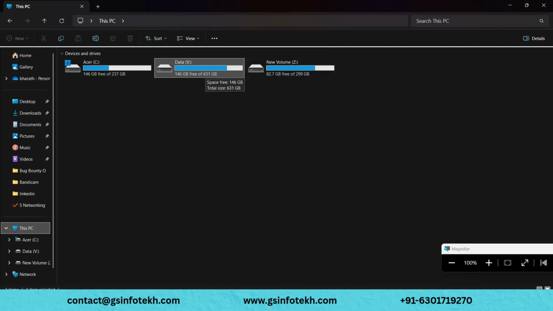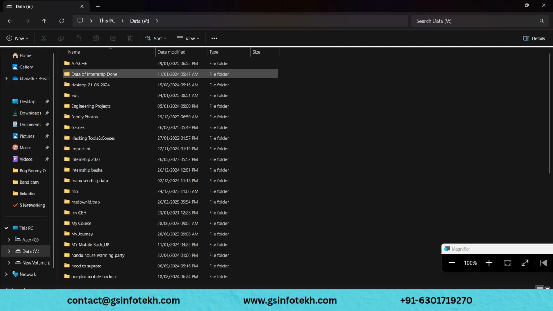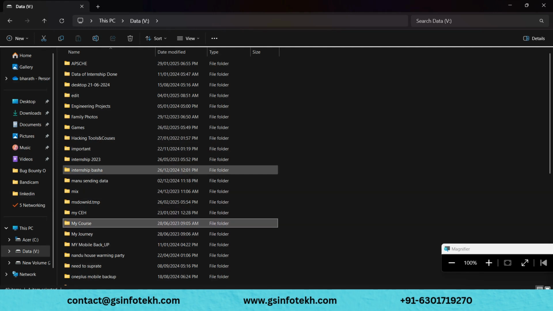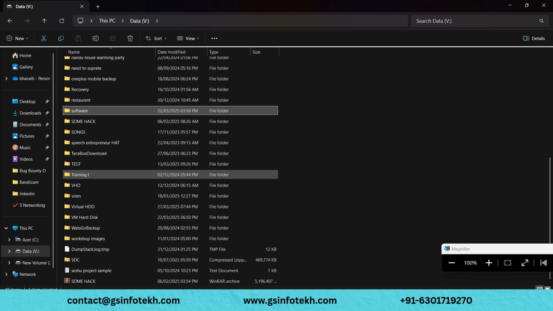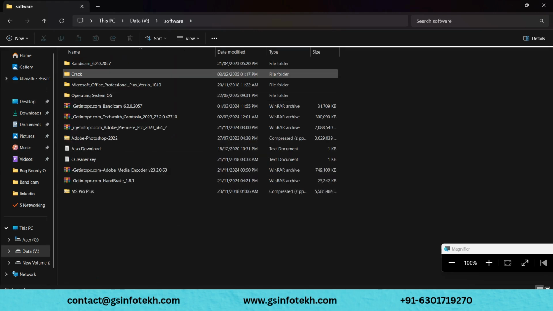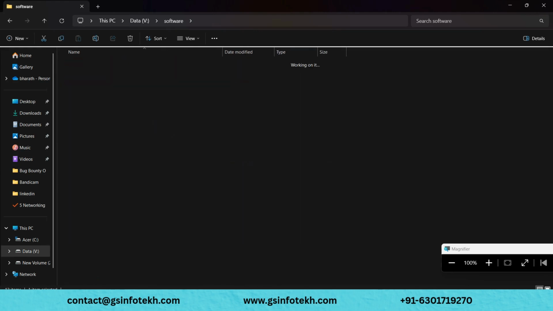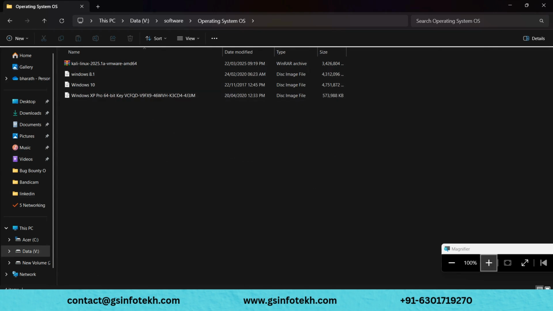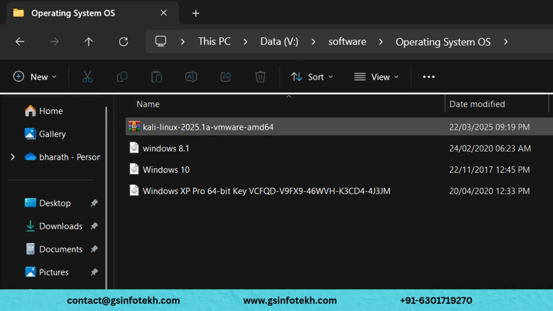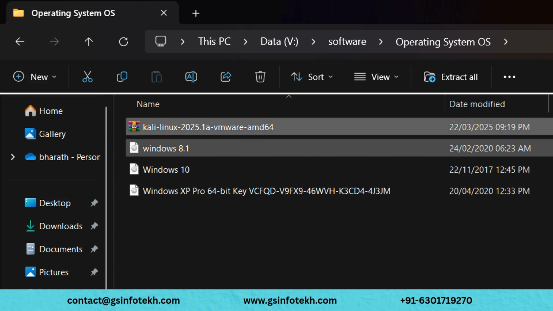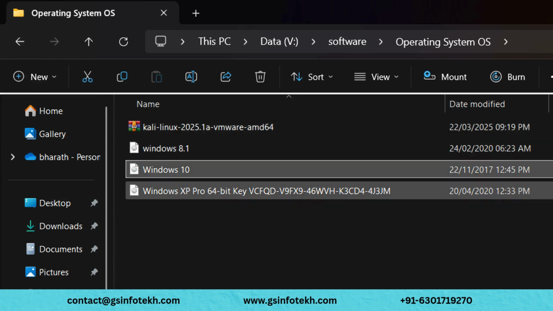Once you have downloaded the Kali Linux operating system, how many operating systems can you see here? The Kali Linux, Windows 8.1, Windows 10, and Windows XP.